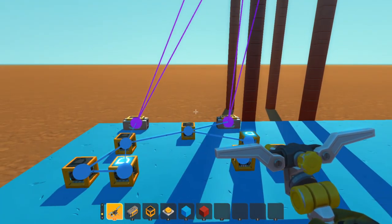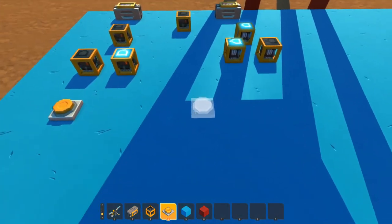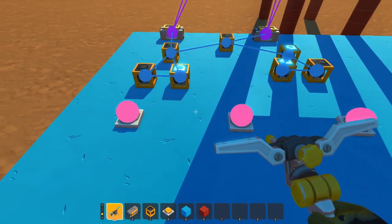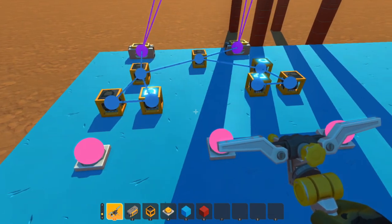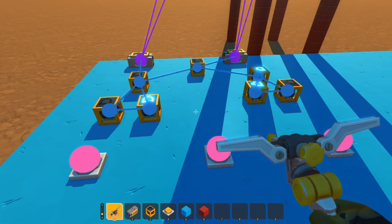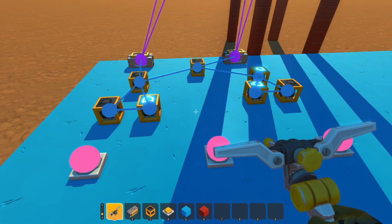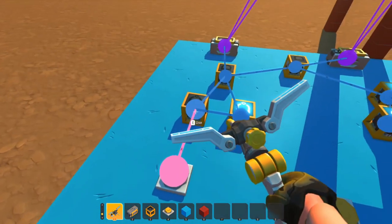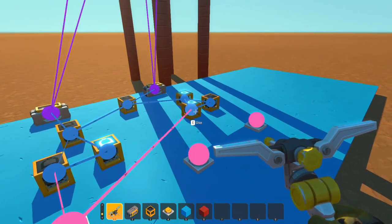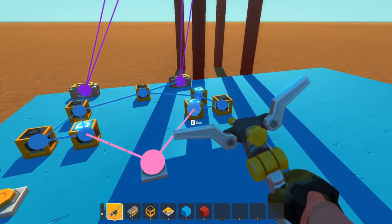Obviously we're going to need push buttons - I'm going to need one for top floor, middle floor, middle floor, and ground floor, and that is easily set up. Now we're going to set up the push buttons. Where you connect these push buttons is where you'll connect your call button for the elevator - the one on the outside of the ground floor. You'll also set up the one on the inside; it's the exact same connection. For our top floor, we go to this NOR gate and also this NOR gate.